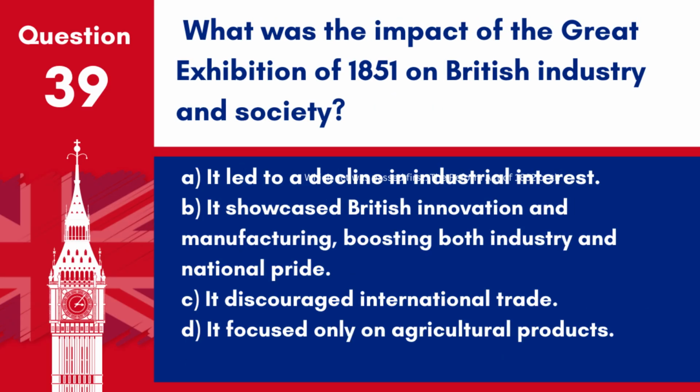Question 39. What was the impact of the Great Exhibition of 1851 on British industry and society? A. It led to a decline in industrial interest. B. It showcased British innovation and manufacturing, boosting both industry and national pride. C. It discouraged international trade. D. It focused only on agricultural products.